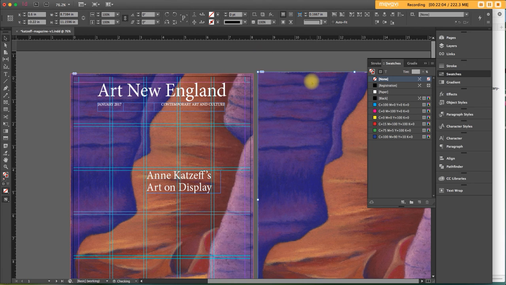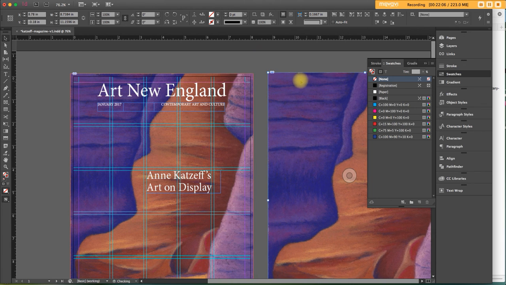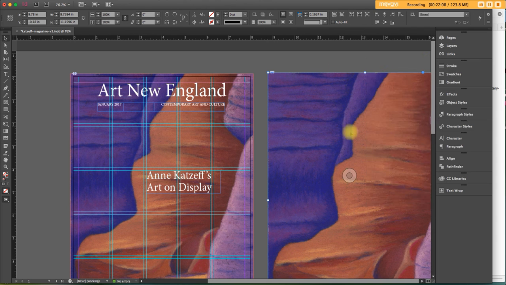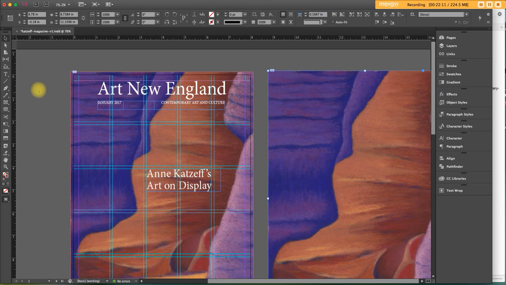One last thing I want to mention about InDesign and the tools. You have either a text box or an image box in InDesign, because things have to go inside boxes. That's how they designed the program.